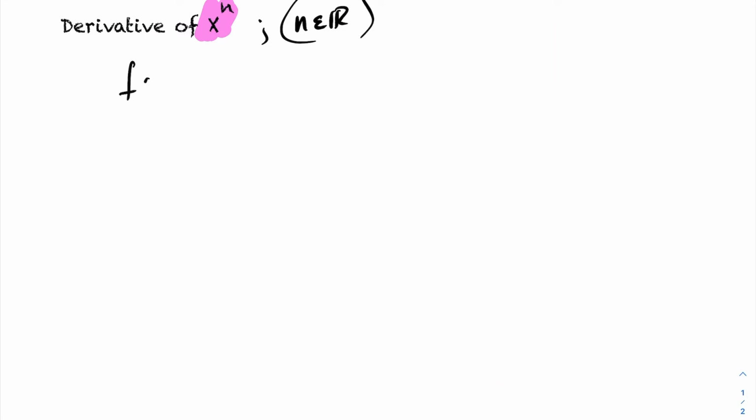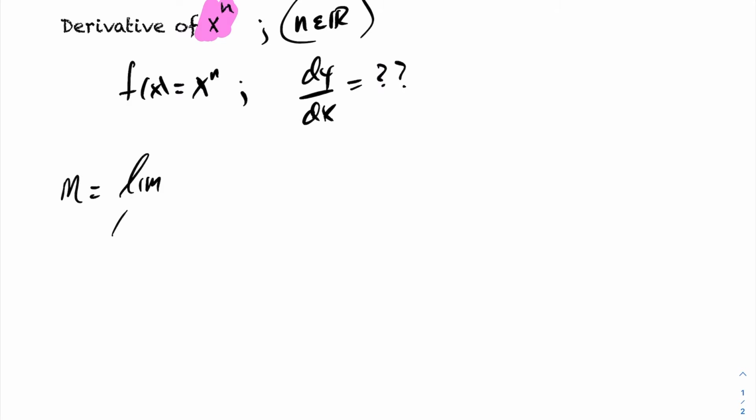So we have this function f(x) defined to be x to the n, and we want to be able to find the general form of the derivative of this function. Okay, so let's go ahead and try this out. I'm going to first use my alternative formula for the slope at a point. This would be the limit as x goes to a of f(x) minus f(a) over x minus a. Again, if you've missed that formula, I'm going to link that video in the top right hand corner. You can check it out.